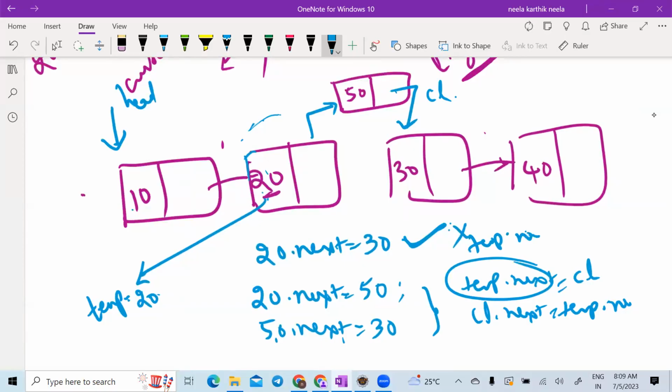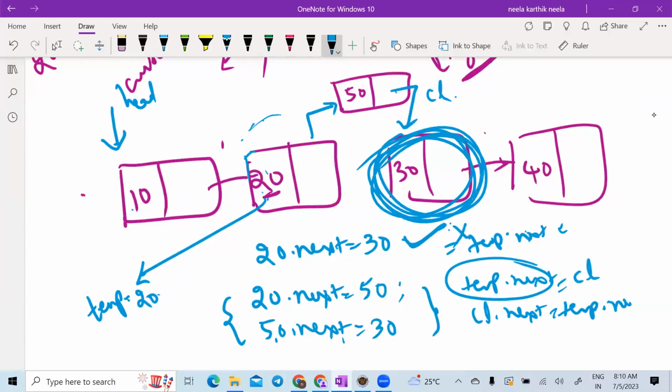How do you get the 30 address, guys? Which element is giving you the 30 address? 20 dot next is giving you the 30 address, correct? Yes. Now I have to put this into some local variable, so temp1. After 20 dot next equal to 50, this is replaced. Then CL dot next equal to temp1, correct?